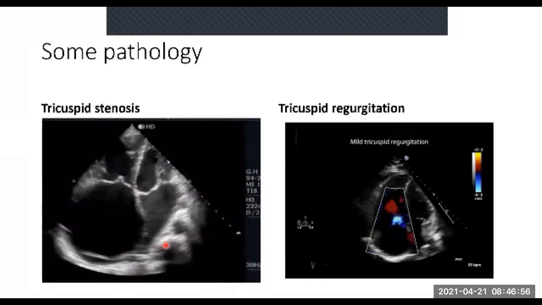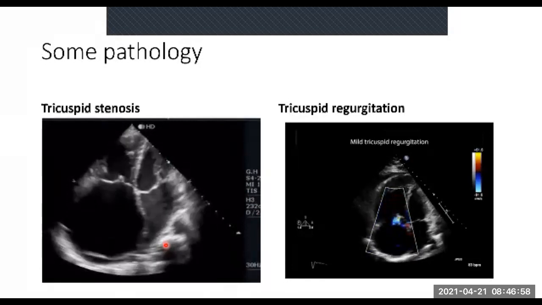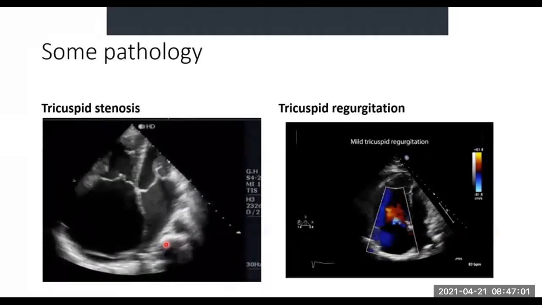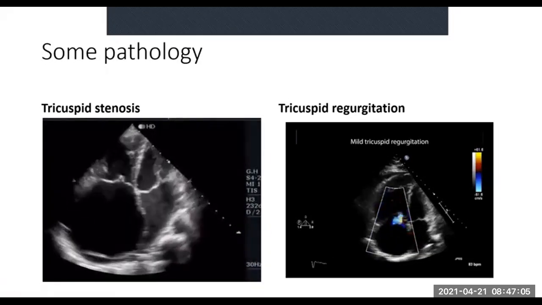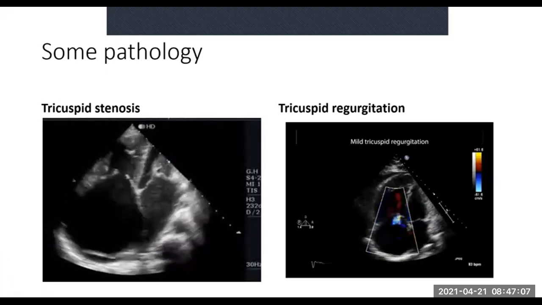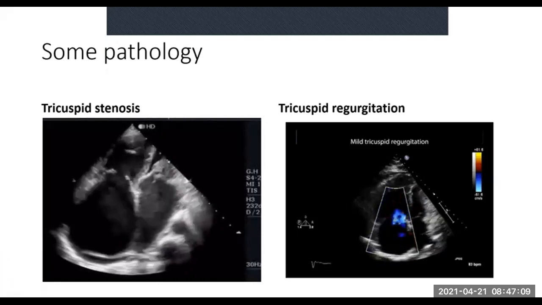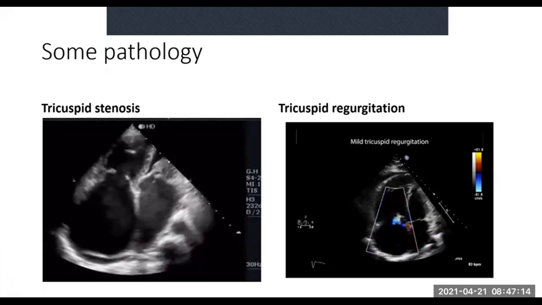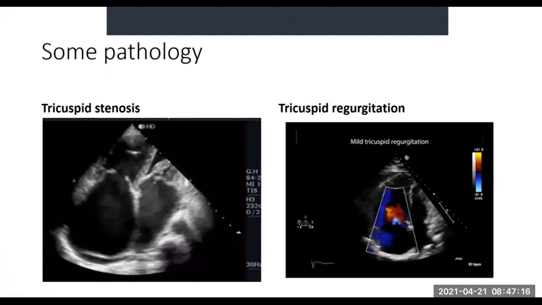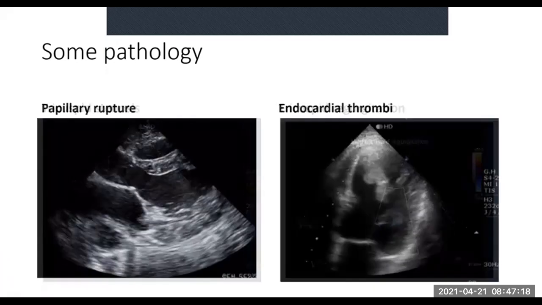Will you be able to pick it up all the time? Not necessarily, but if you do see it, or if you do suspect it clinically, at least you know what to look for. We're not going to go through the pulmonary valves because in all honesty, those are normally congenital. We don't normally get the kids. We don't normally see it, but it's interesting if you want to see it. And it needs a more specialized view to actually be able to decide, is this really or not, right? So I'm not covering it here.